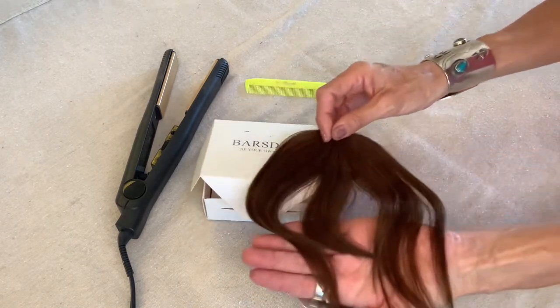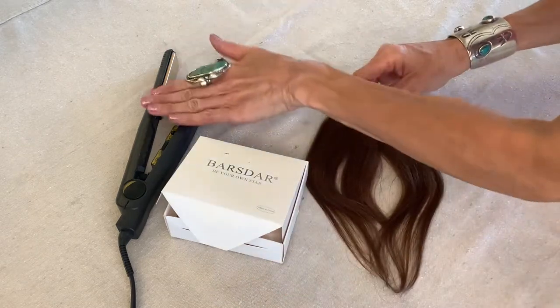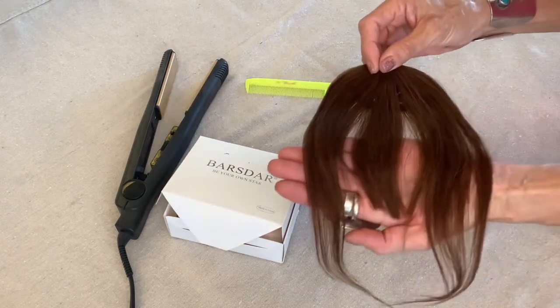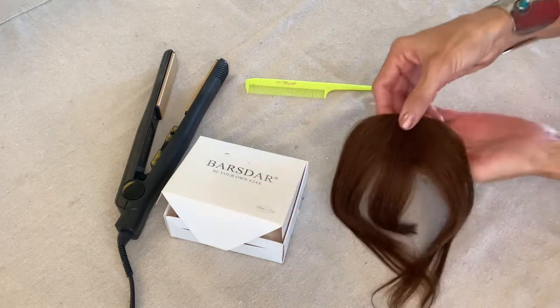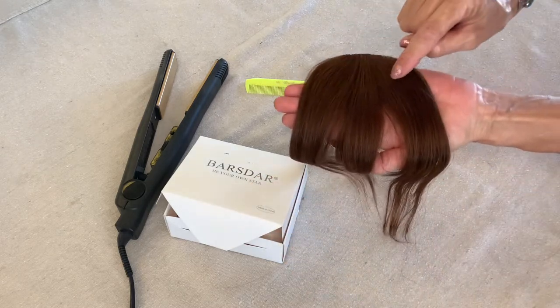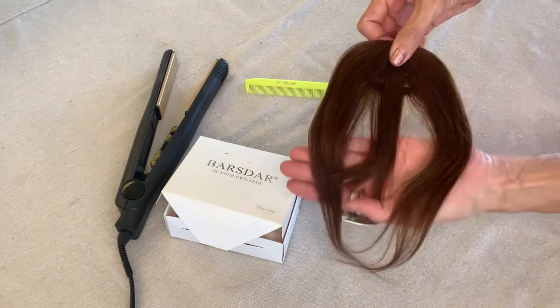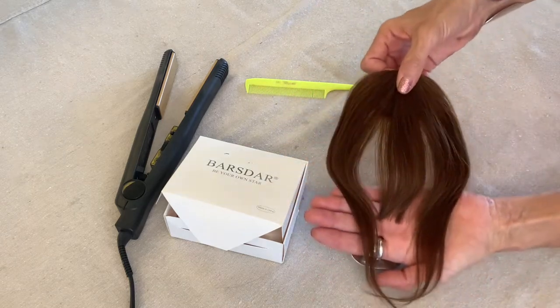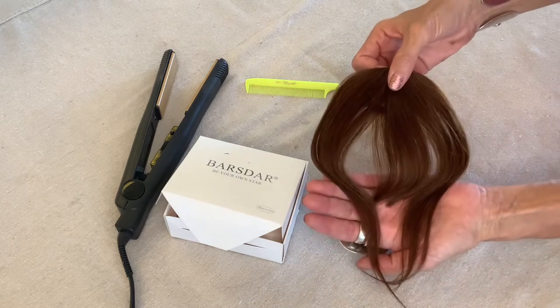so I'm going to be using my flat iron to straighten them out. And then once I do that, I'll go ahead and color it, and I will be doing a root tap up here on the top, and then I'll color melt it into my exact brunette color so that it matches my hair perfectly, and I'm gonna show you what they look like clipped on.